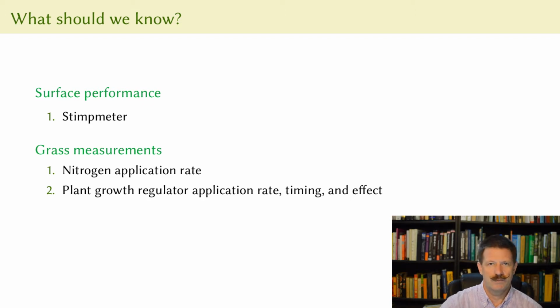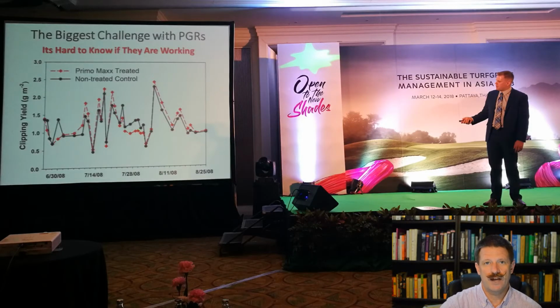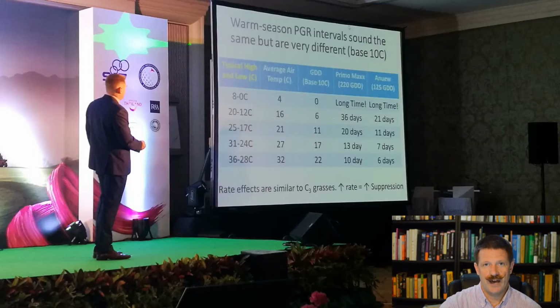Now, most golf courses are using plant growth regulators, at least on putting greens. If you're not using them, then you can disregard this. But if you are using them, keep track of when they're applied, what the application rate is, and what the effect is, because there's been lots of research by Bill Kreuzer. These models, based on temperature, based on growing degree days, predict how much of an effect the growth regulator application is having on your turf based on what the temperatures have been at your site, based on what rate of product you applied and when you applied it.